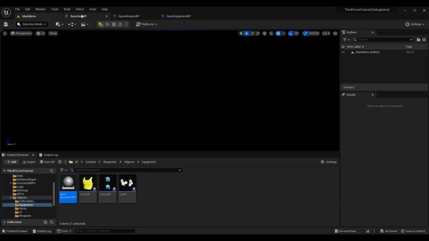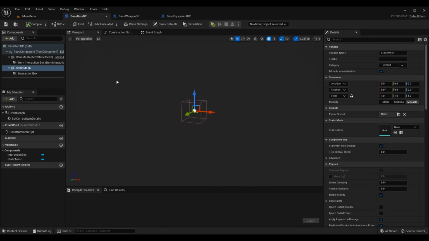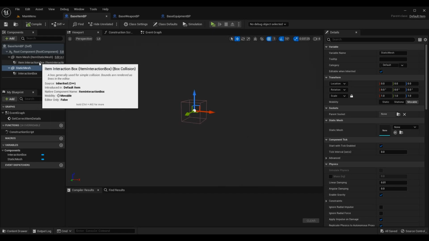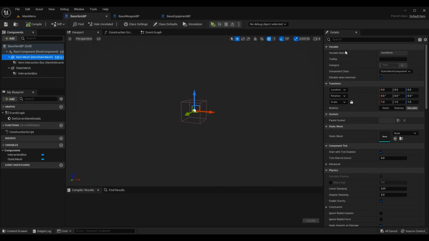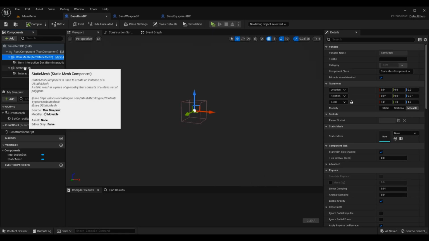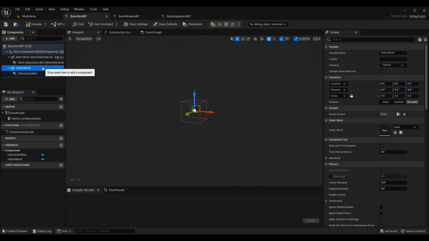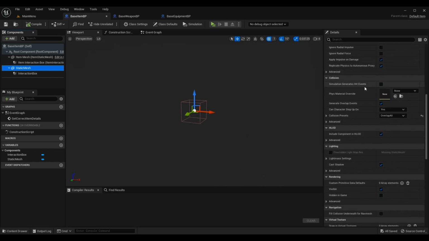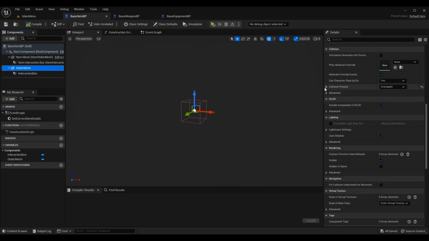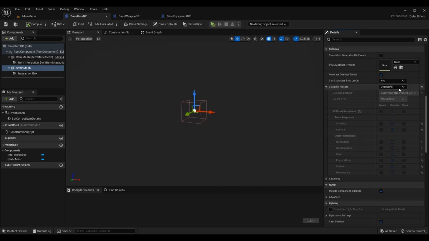So now I want to go into base item BP and start cleaning it up. The next thing that I have to do is move over my details for all of my components to the code ones. So in base item BP, for example, if I had any default values in here, such as collision presets, I set the collision presets to overlap all. I know this because there is the undo arrow here, which means we can reset it back to the default value.